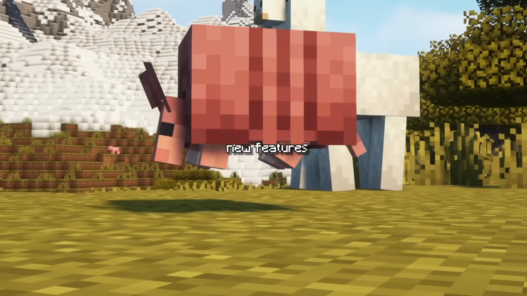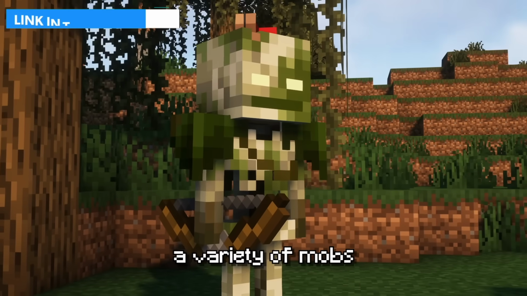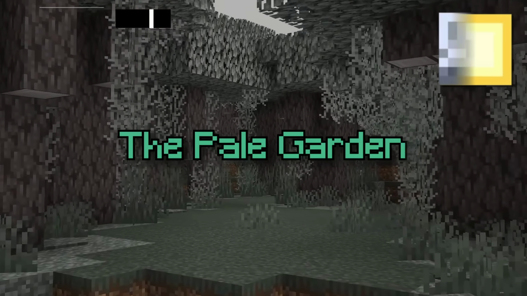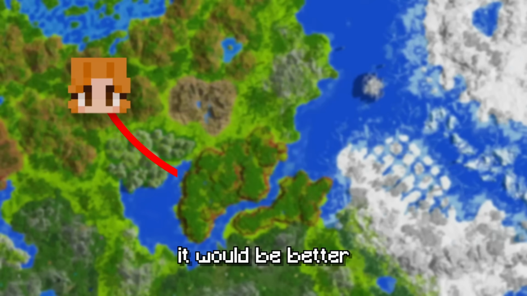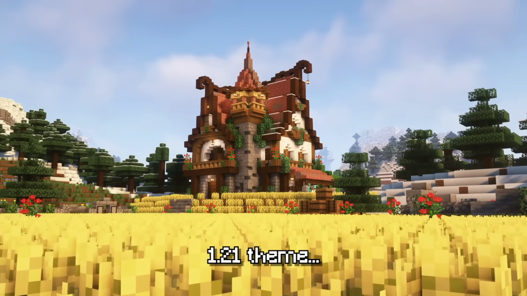A lot of new features have been added to Minecraft's 1.21 update, including a variety of mobs, trial chambers, and soon there will even be a brand new biome called the Pale Garden, with a spooky new monster, the Creaking. I wanted to continue in my old world, but I realized it would be better to start a fresh new world, so that it'll be fully in the 1.21 theme.